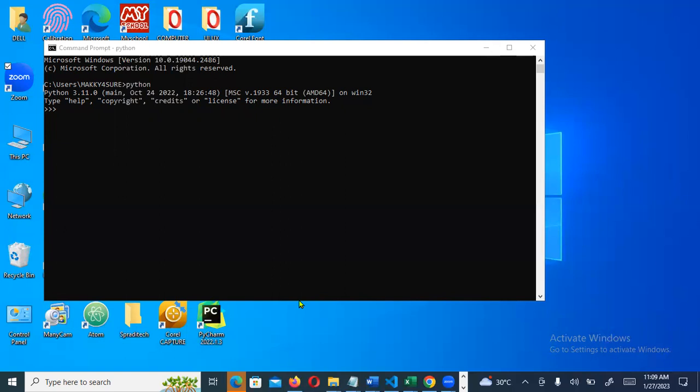And also, one of the most important uses is for artificial intelligence. Most of the artificial intelligence you see today is based on Python. For instance, when you log into Facebook, sometimes they have this face recognition feature.